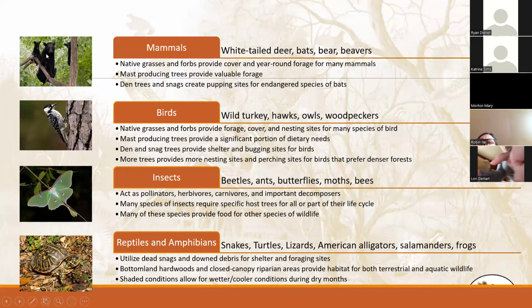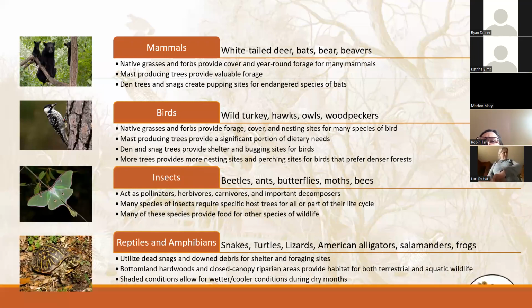Like I was saying here above, just because you're managing for one, there's a number of different things that benefit when you improve your forest health as a whole. You get things like your black bears, the red-cockaded woodpecker, all your amphibians and reptiles, all your different bugs and insects. More grasses, more forbs means more pollinators. More pollinators and insects means more birds.